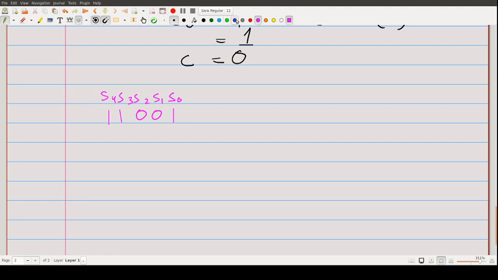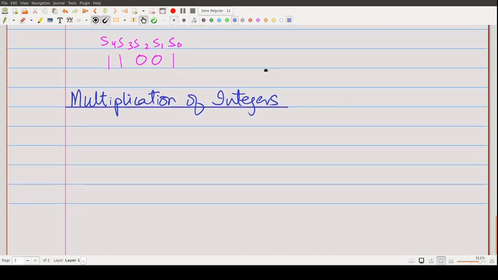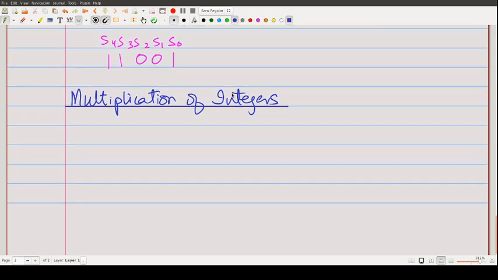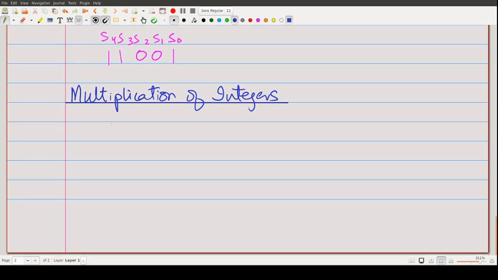Okay. So next thing is the multiplication of integers in binary form, and the way to do that is quite simple. Let's suppose you want to multiply 1 1 1 0 with 1 0 1. This is not one hundred ten, this is not one hundred one, this is a number in binary digits. If you want to check the decimal, you will have to expand it. But the way to multiply this is as follows.